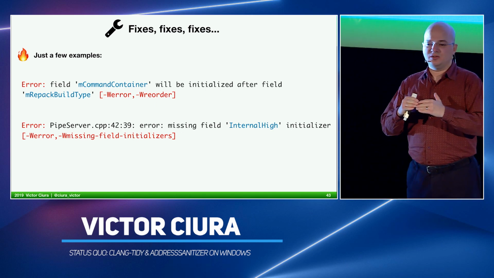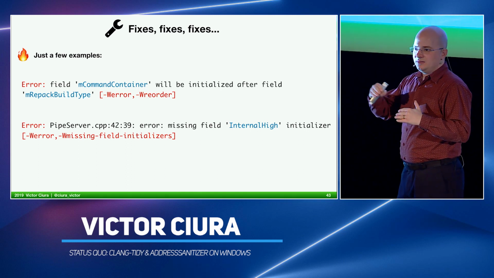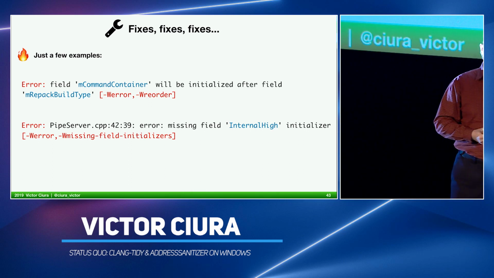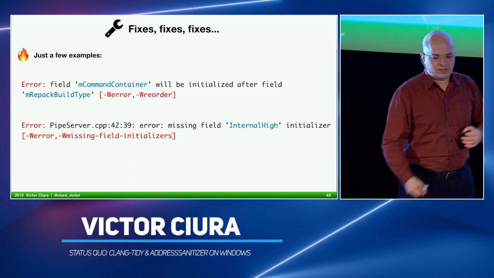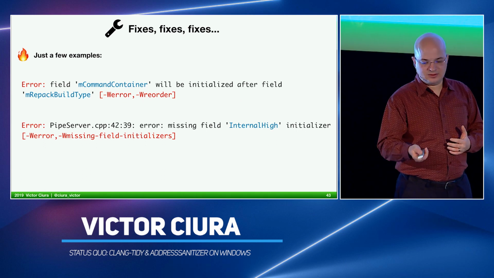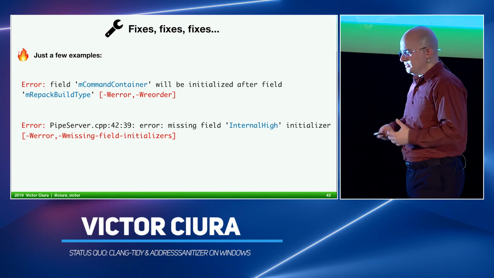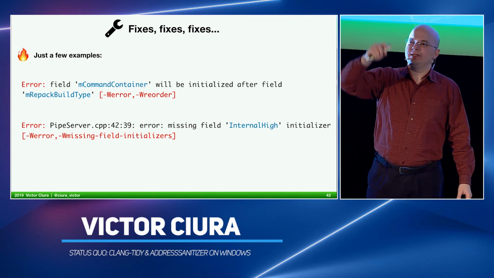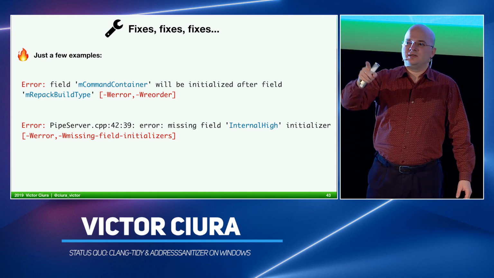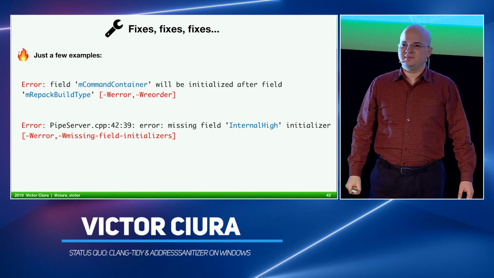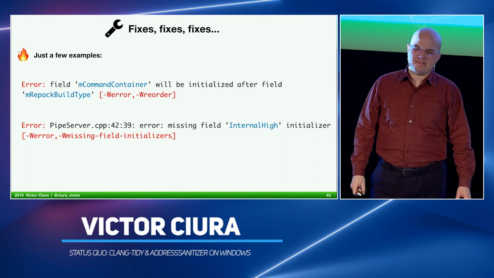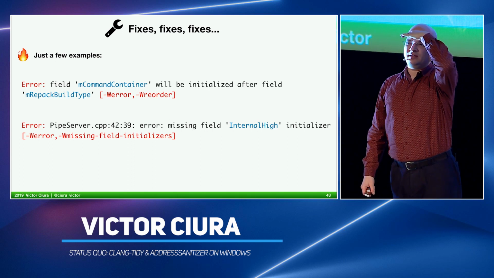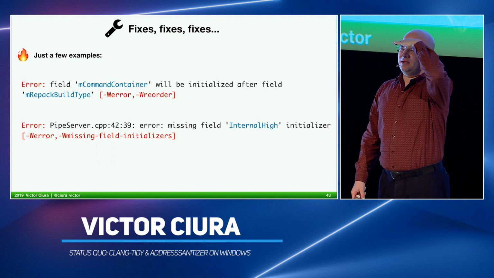data members that were not in the right order in the class initializer list, corresponding to their declaration in the class body. So we had to fix plenty of those, and you do have to build automatic transformations for stuff like that if you want to do it at scale. Question there? Is there an already existing implementation for fixing -Wreorder? Somewhere in Clang-tidy or other projects?